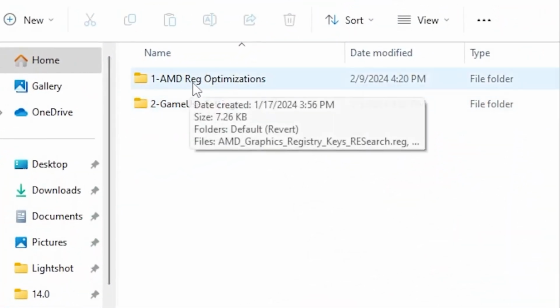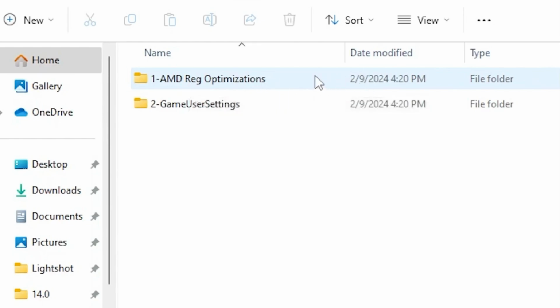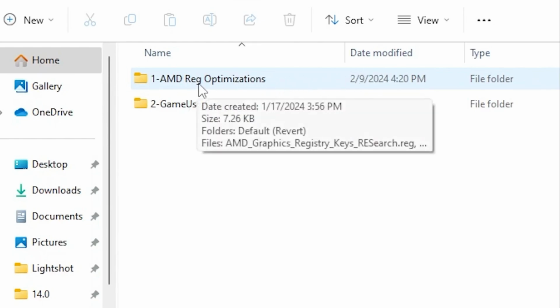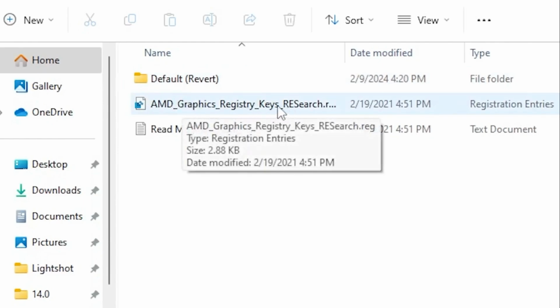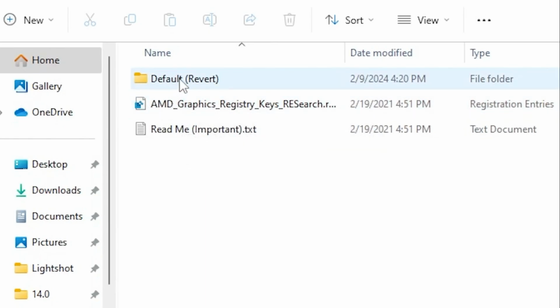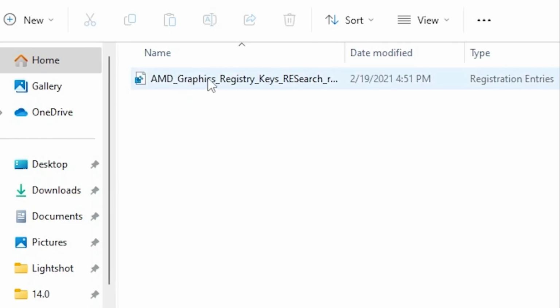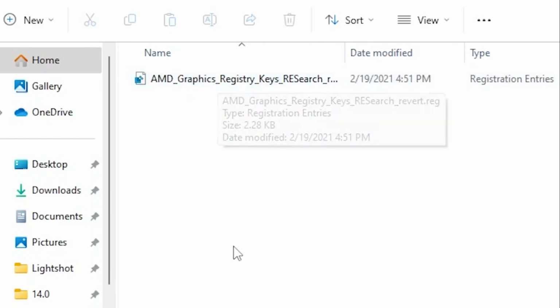Inside it you will find some AMD registry optimizations. Actually, this is not officially allowed by AMD to change the texture settings of Fortnite. So therefore, we're going to use some other registry settings for our AMD users. To open up this folder, inside you will find the AMD graphic registry key. So guys, simply double tap and install this registry on your PC. I don't have an AMD GPU, so I'm not installing this registry. But if you have AMD, you need to install this registry file on your PC. And if you want to revert the settings, you can simply go back into the default folder, install this registry, and this will restore all the settings back to normal.